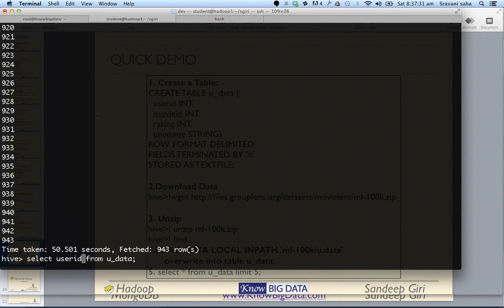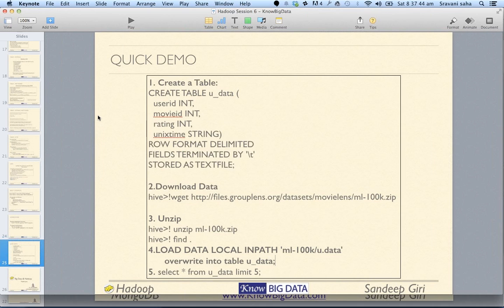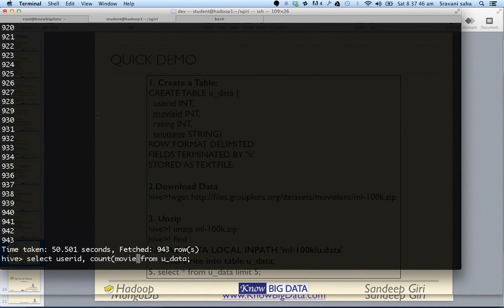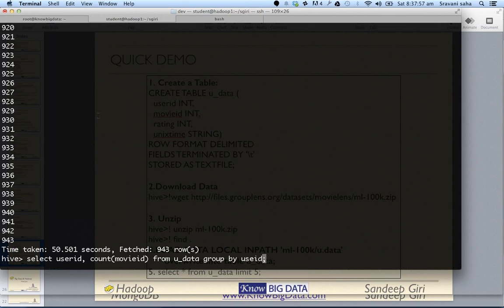Okay. And similarly, if we want to see on average how many movies each user rated, what we can do is say select user id, count movie id from this, and group by user id, right?